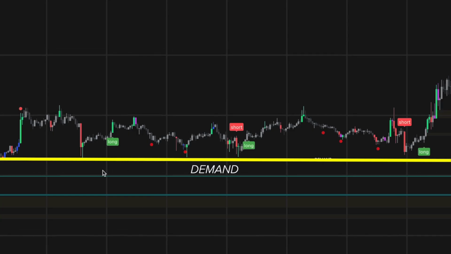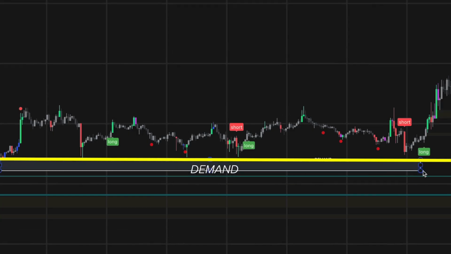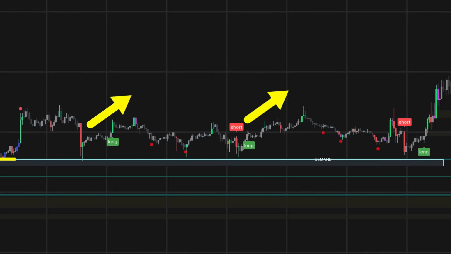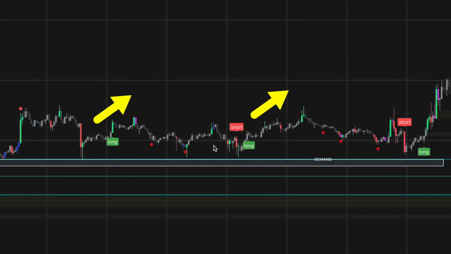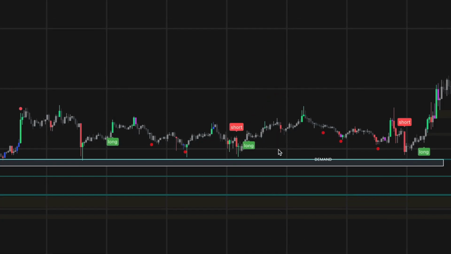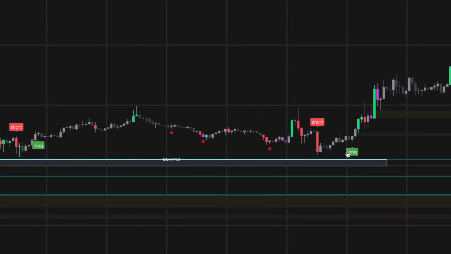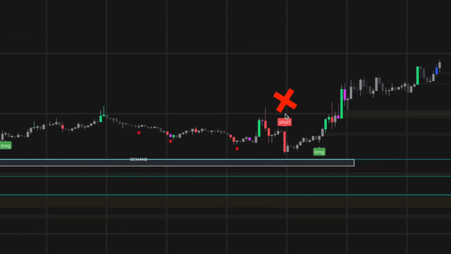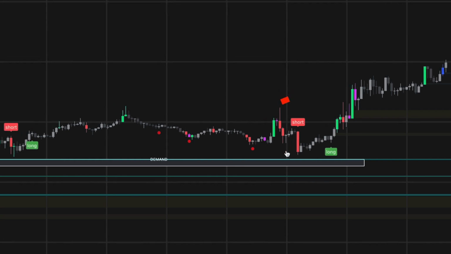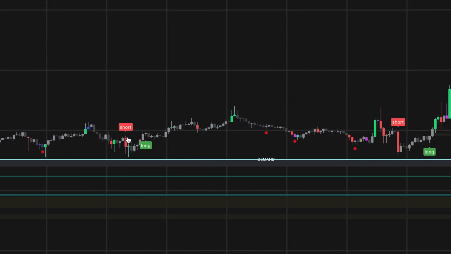Notice how the price bounced off this demand level quite a few times. Every time it did so, the price increased. Buying near the demand zone is a very good idea, as long as the indicator confirms a long trade with a buy signal. Hence, all sell signals near this support level get canceled due to the massive amount of pending buy orders in this area.